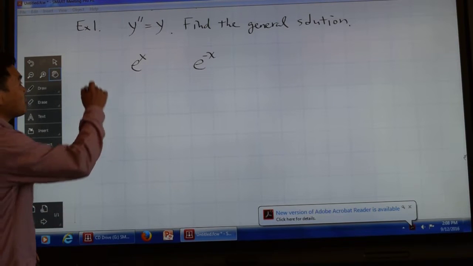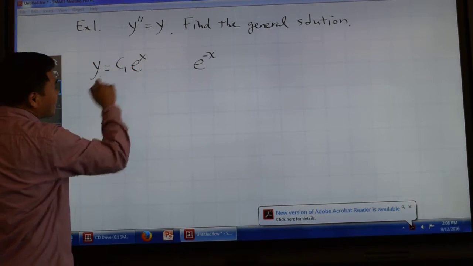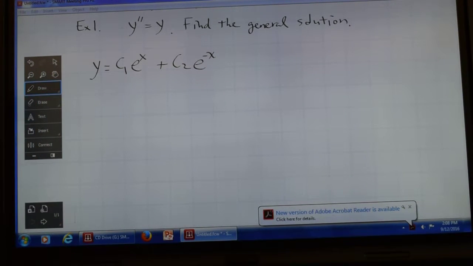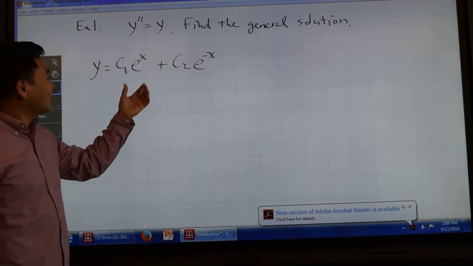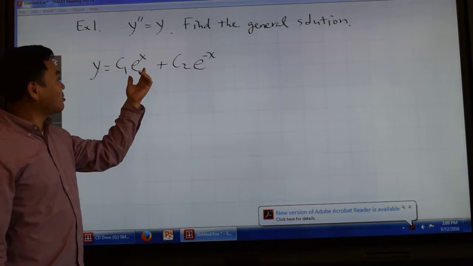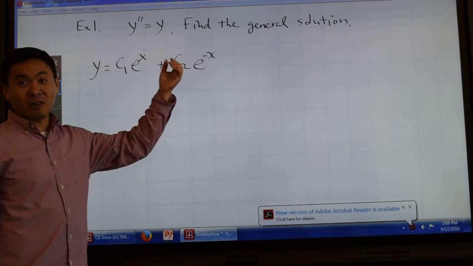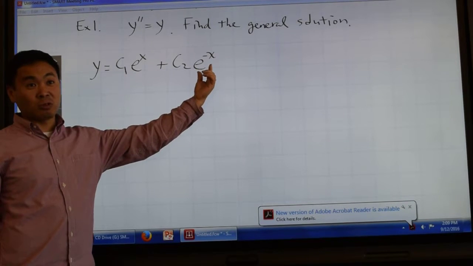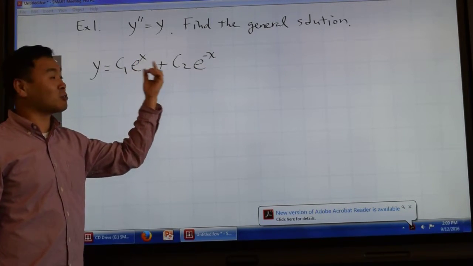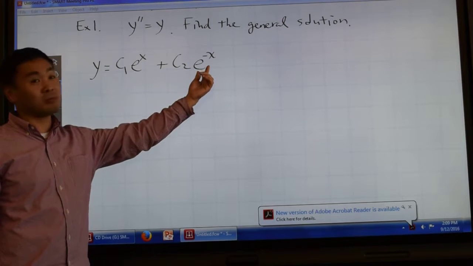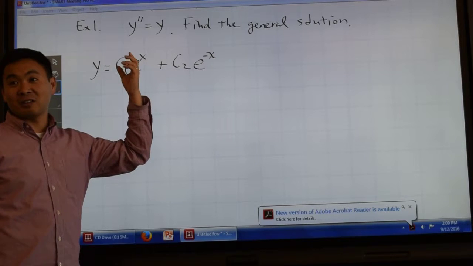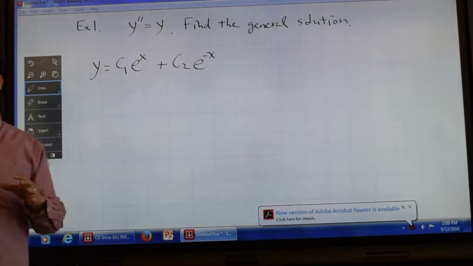And we just want to say, oh, C1 of the first one and C2 of the second one is the general solution. But we can't be sure because maybe there is some linear relation between them, and what we thought was a totally new solution, different from e to the x, was just some linear multiple of the first one? Then we have to go and find something totally different.